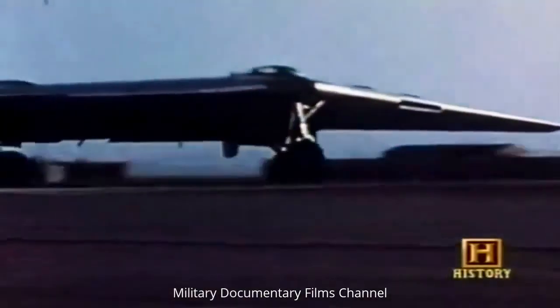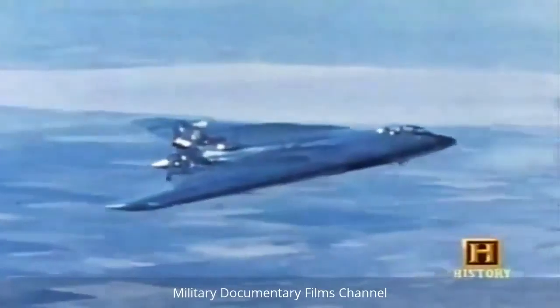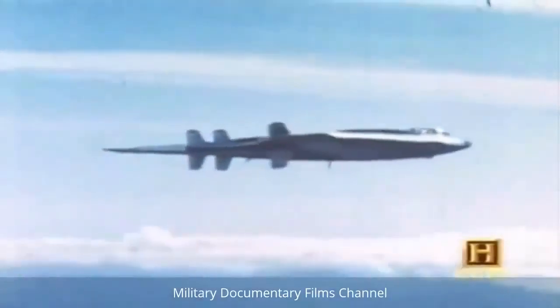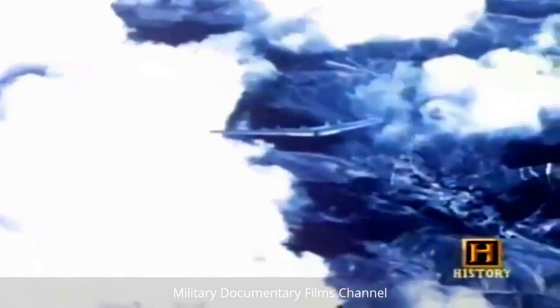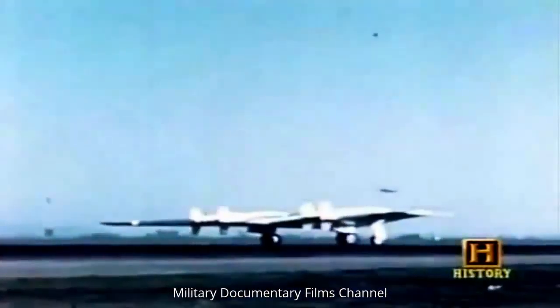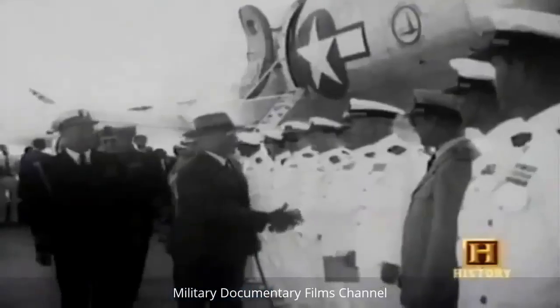In spite of severe problems with the aircraft, the YB-49 flying wing program continued, and Cardenas was developing strong misgivings. I did not want them to buy the airplane. Nevertheless, in 1949, one of the planes set a new transcontinental speed record when Major Cardenas piloted a flying wing from Muroc to Andrews Air Force Base near Washington, D.C. in 4 hours and 20 minutes.